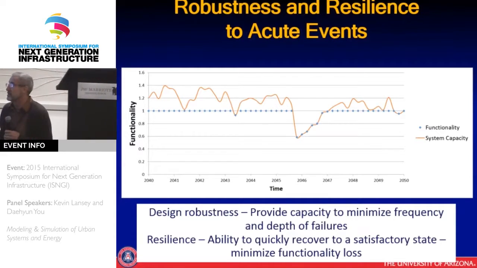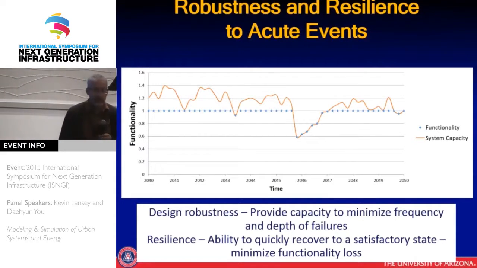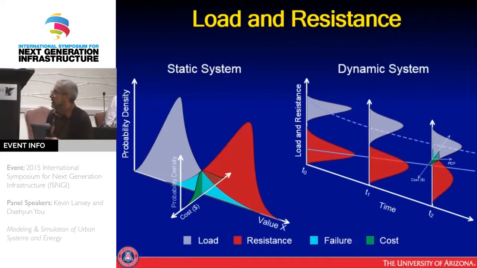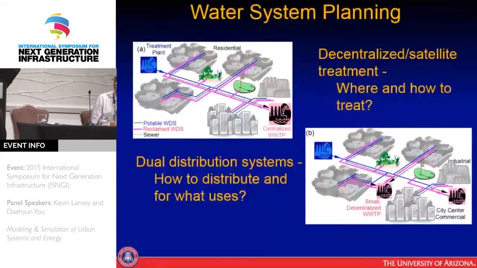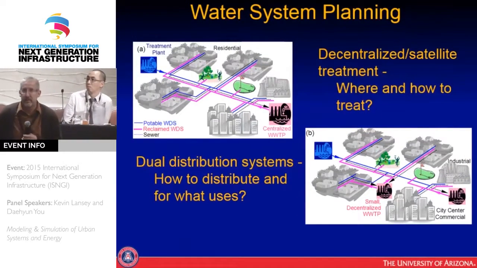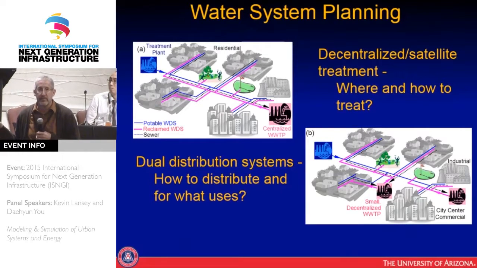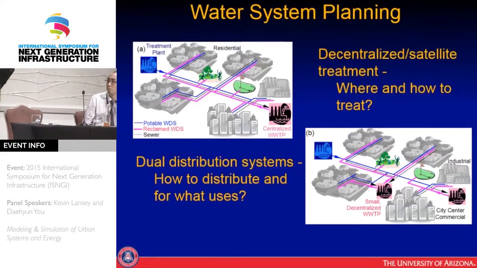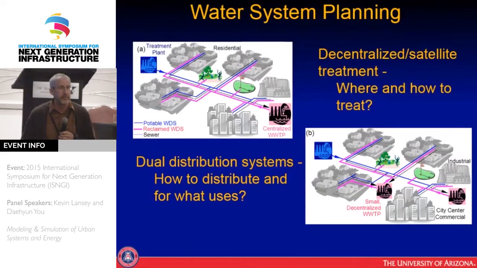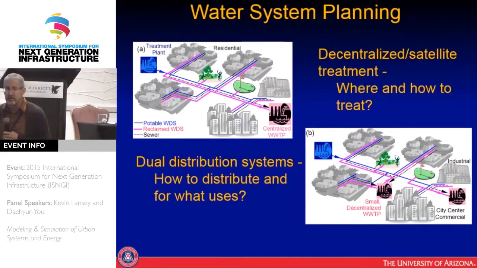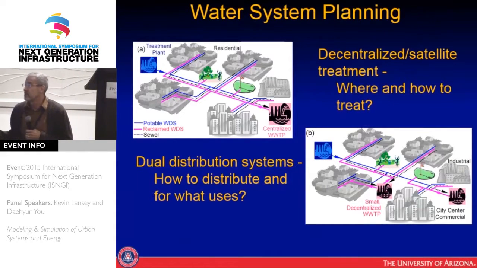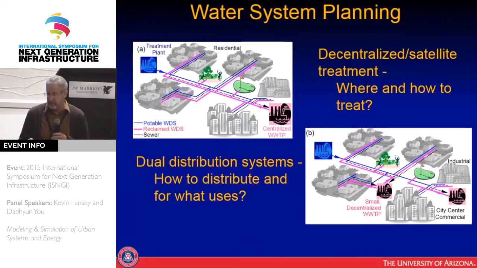So robustness is trying to stay away, and resilience is trying to recover. I'm going to jump through this because with 20 minutes, I'm going to run out of time. What I want to talk about here today is an application of scenario planning to get to this point that we just talked about. We can look at a couple of different things here, including this idea of decentralization that came up in several of the talks, and how that affects resilience, as well as how it affects the ability to adapt over time.